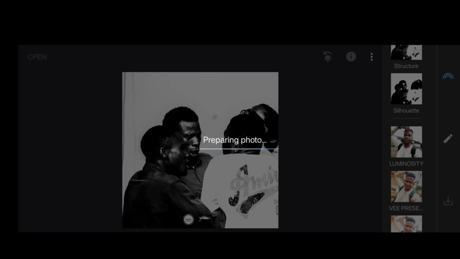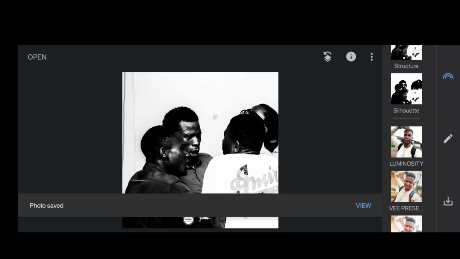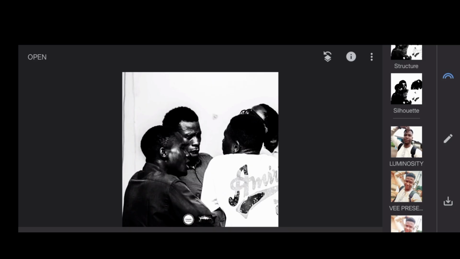You bring in that particular background, then locate the black and white on Snapseed. And if you want me to send you this particular preset that I'm actually using, do well to drop it in the comment box, so I will send this to you. But if you feel like the black and white that exists on Snapseed is enough, then you can still use that. You still get the same results. Just make sure you turn everything to black and white before blending.